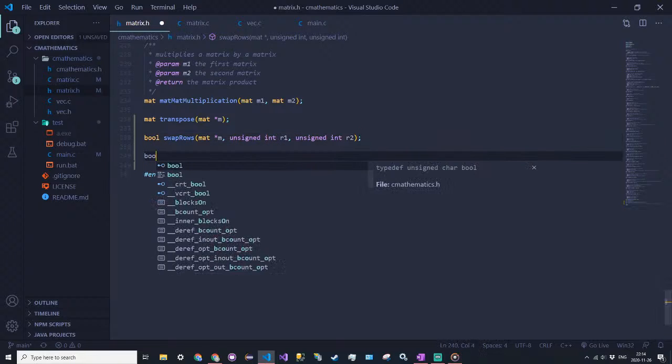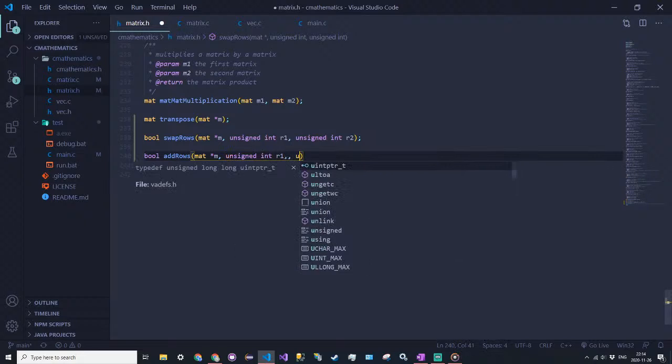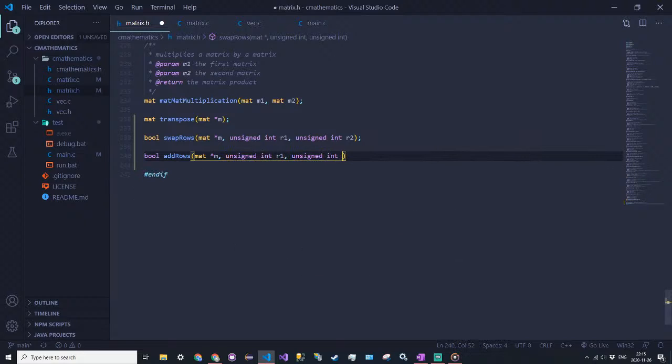Then we'll have bool add rows, mat pointer m again, unsigned int R1 and unsigned int R2. Then multiply row, bool again, multiply row, mat pointer m, unsigned int r, and float k.